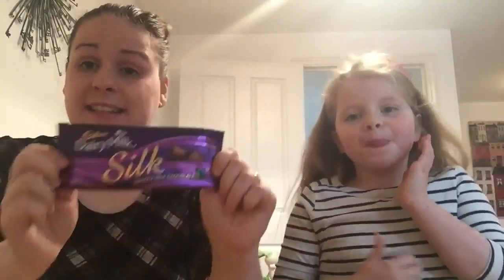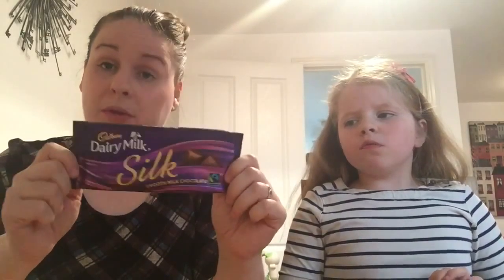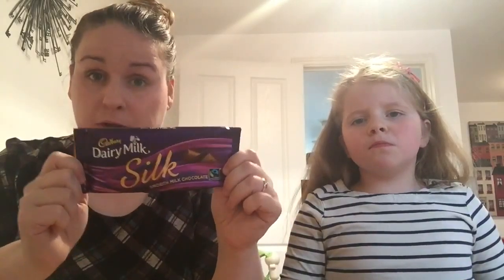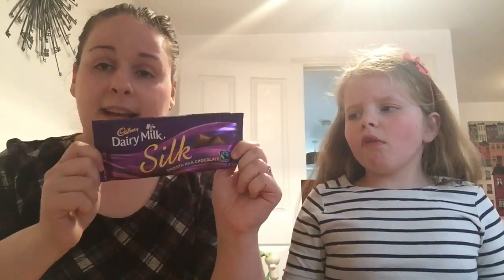Doesn't taste like normal Cadbury. Can't really taste milk. It says it's got cow's milk in it, but I can't taste it. It doesn't taste like normal dairy milk. Why it's not been demolished yet. We haven't eaten it all because if it tasted like normal dairy milk, it would have gone last week. But it's almost a bit bitter, a bit like dog chocolate, which sounds awful. But that kind of fake chocolate. It doesn't taste like dairy milk.